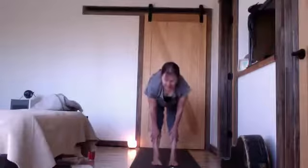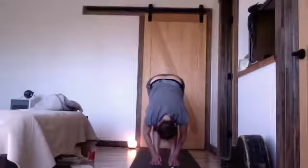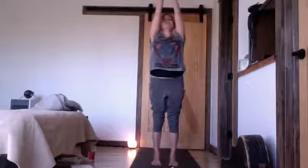Inhale, step or hop forward. Breathe in, lift halfway. Breathe out, fold in. Inhale, flow up to standing, rise, reach. Top of that inhale, and then the exhale comes, let your arms return to your heart center.